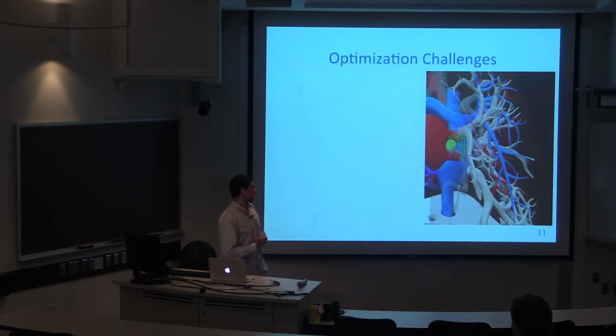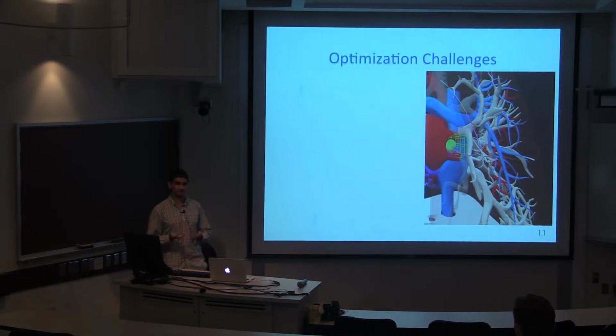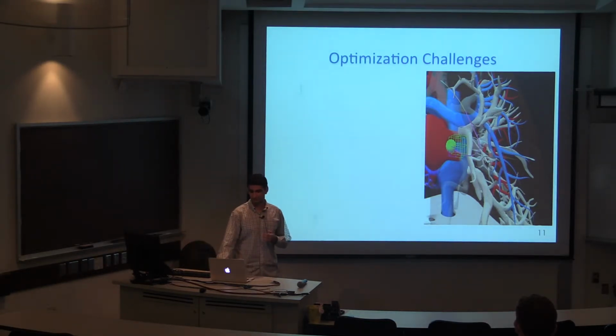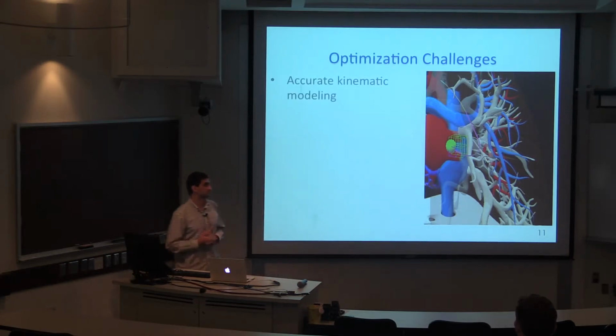So this may seem like a typical optimization challenge, and you may be tempted to say, well, why don't you just apply an off-the-shelf optimization algorithm to quickly solve this problem? Well, it turns out there are some big challenges here. In this picture, we can see that the robot is able to reach one of these cubes. But in representing this picture, we had to know what the shape of the robot looked like. And as I mentioned before, accurate kinematic modeling is very intensive. Just knowing the shape of the robot, given some rotations and translation of each tube, is very difficult and computationally intensive. Another factor is that the robot is able to reach one of these cubes, but can it reach the other 3?